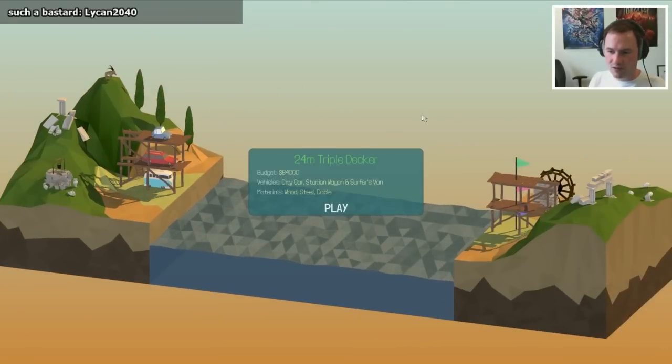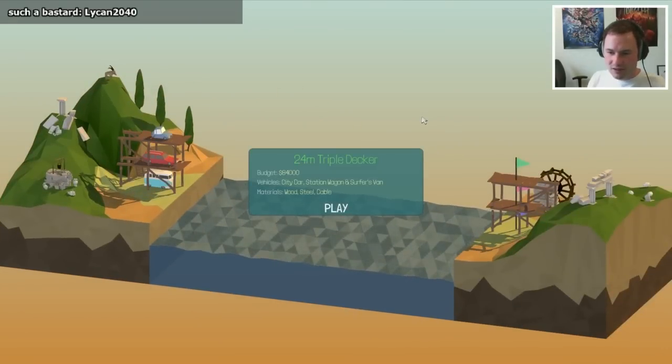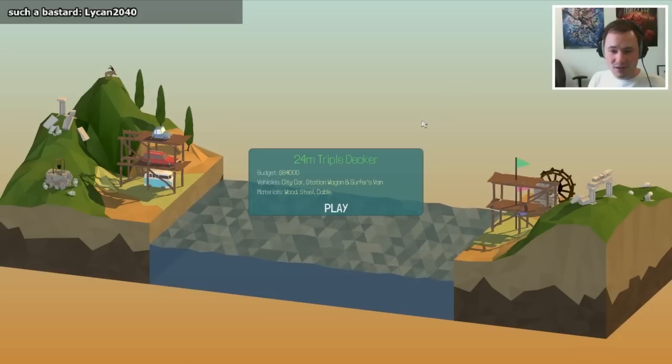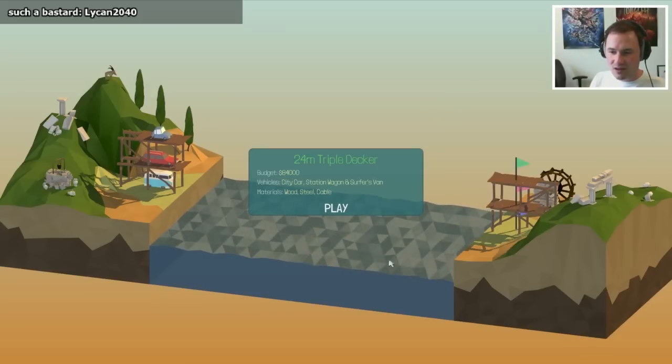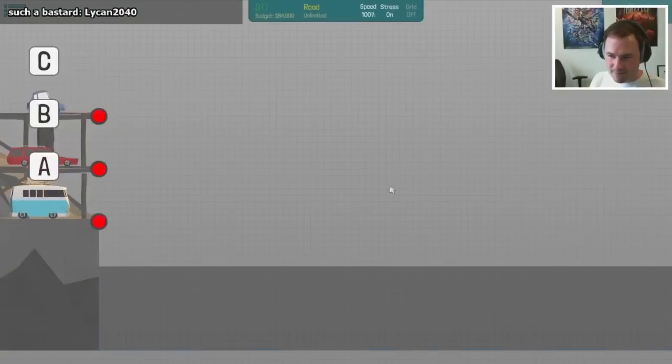Okay, here we go. We got a 24-meter triple-decker. $84,000 to play with, no problem. A city car, a station wagon, and a surfer's van. We can use wood, steel, and cable, no problem.